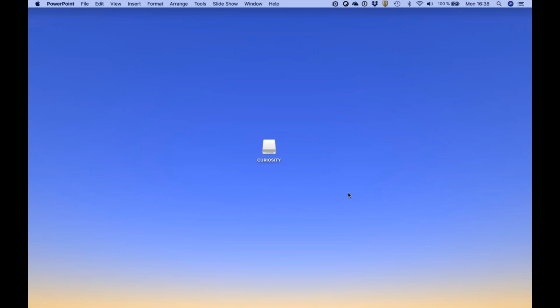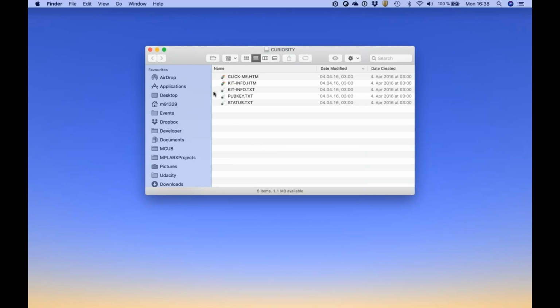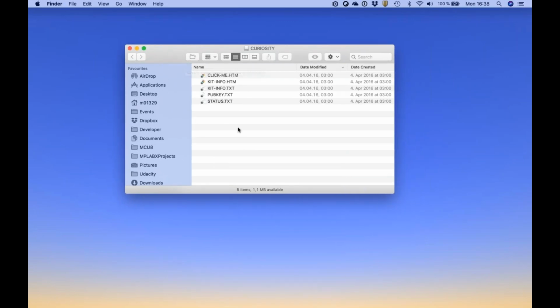You see that thing called Curiosity? That's a hard drive, right? Well, that really is the board that you saw before. And so hopefully you are curious people, and you will try to open it. And inside that board, inside that hard drive, which is really, there's no storage, it's not a hard drive, it just pretends, there are 5 pseudo files, and one of them has an interesting name.